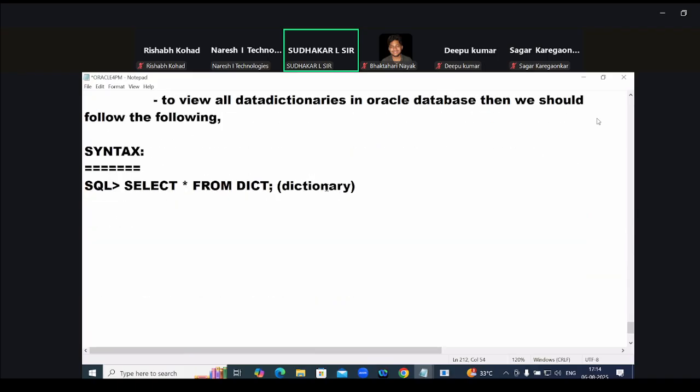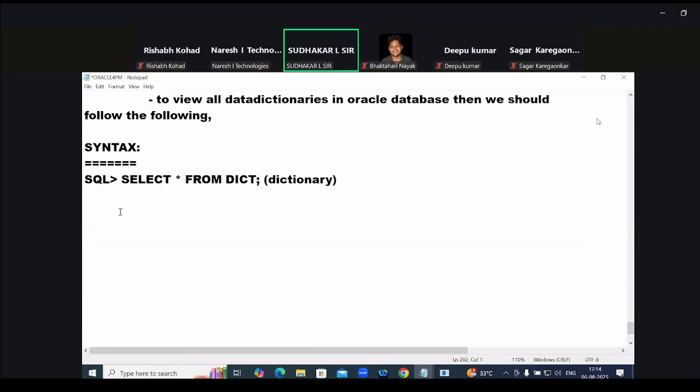So first of all, predefined constraint, observe now. Heading: predefined constraint name or ID.